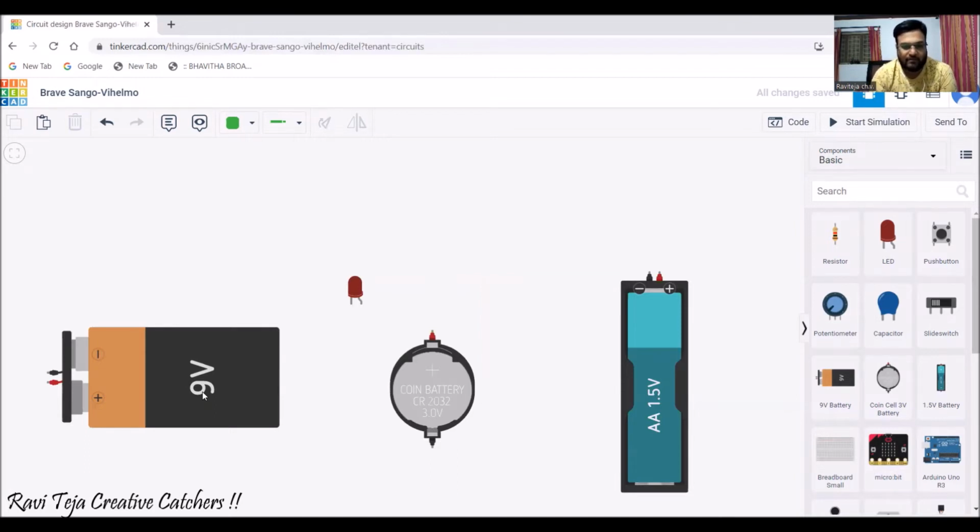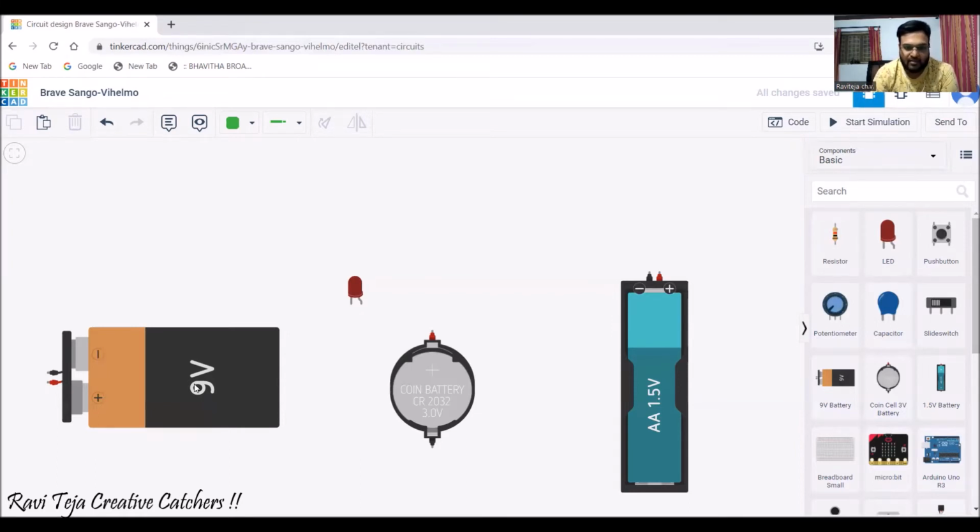Okay. So in spite of going for a 9 volts battery as well as AA 1.5 volt battery, we will be considering a medium range of voltage like 3 volts. Most of the LEDs can withstand the voltage up to only 2 volts to 2.5 volts, but we are taking somewhat greater than the particular voltage value of that LED. So what happens if you give more voltage to the LED, which can withstand only less voltage? Okay, we are going to see.